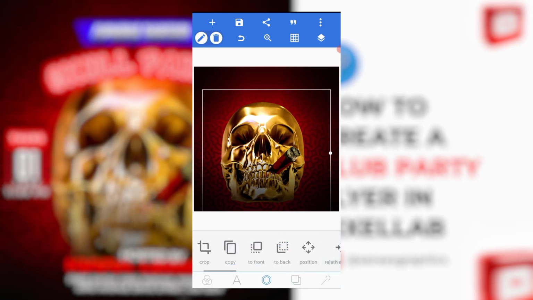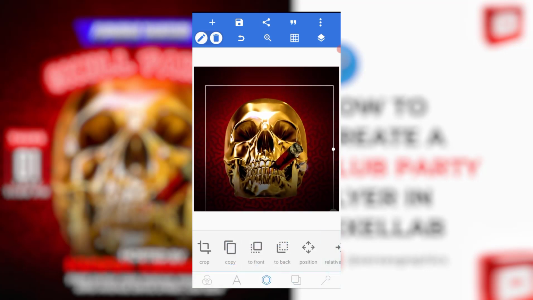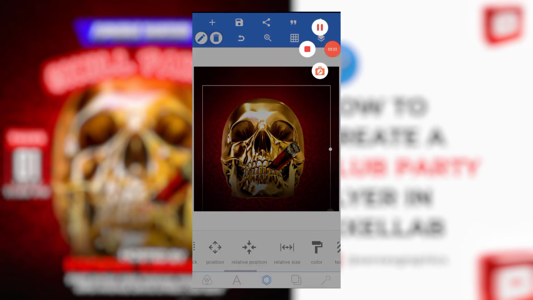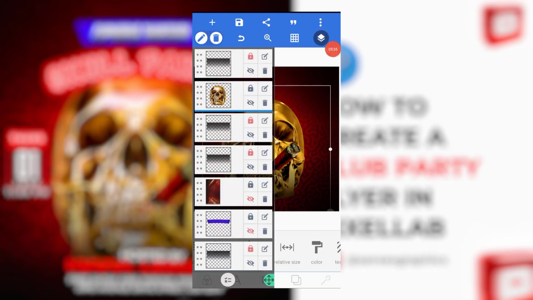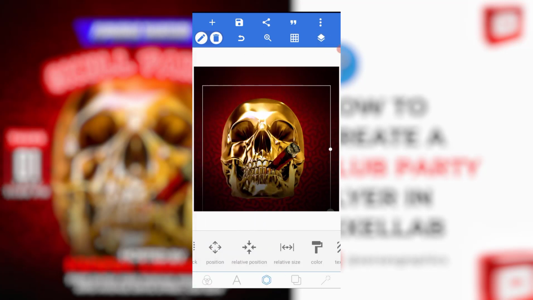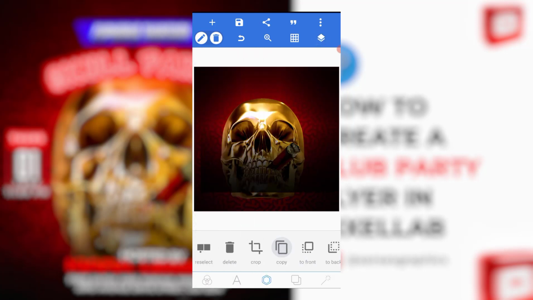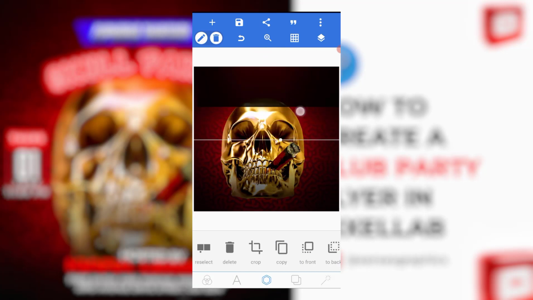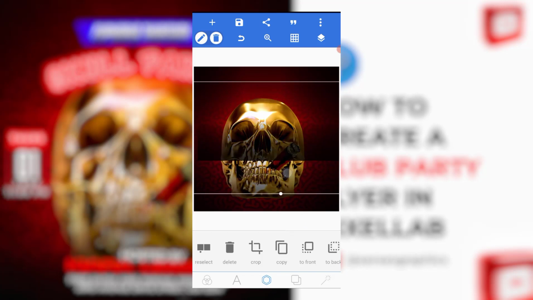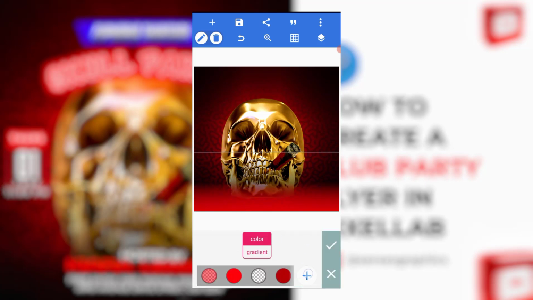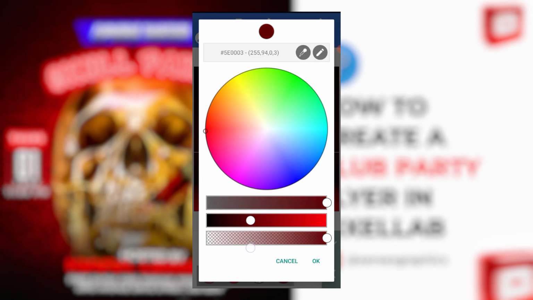Okay, so we have this guy. Need to be sure it's at the center. So then I'll lock the skull. So okay, maybe let me just duplicate this, copy it, just reduce the size, and just to make it blend. No, it's blending with the background, but this time I would have loved to use, like, let me make this red, but let me just make it a dark part of red.